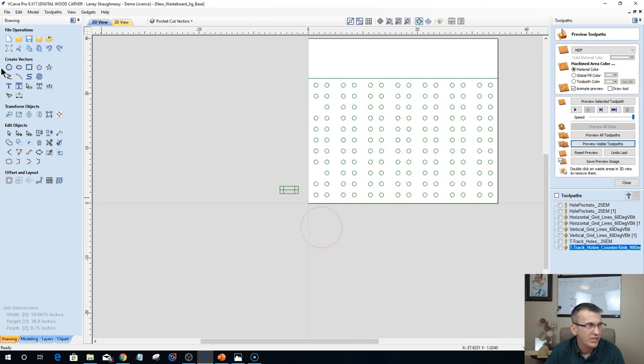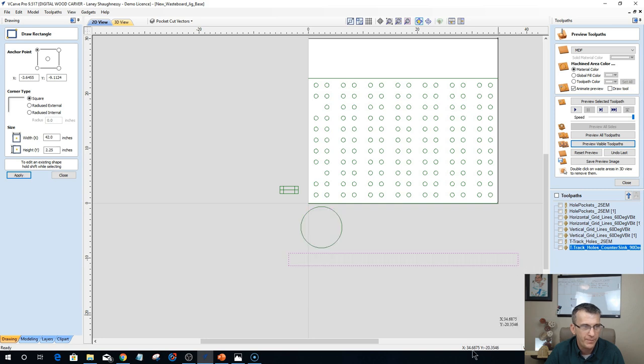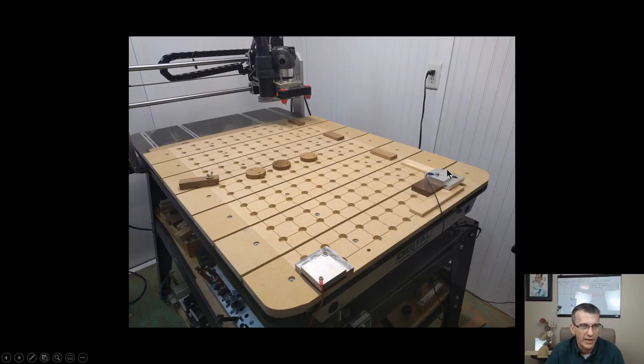So imagine my wall, that white wall that you saw was here, right? My unit's there, and imagine I was standing in the operator's position, my X minus Y minus, my XY zero basically, is that front left corner here. And so on the table, when we look at the table, that's that position over there where that touch block is. That's X zero, Y zero over there. Okay. My Y minus is here. My Y positive is on this side. X minus down here, X positive at the back of the machine here. And that's my XY zero, this front corner here. So hopefully that explained that question.